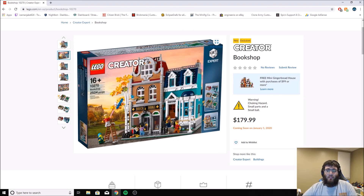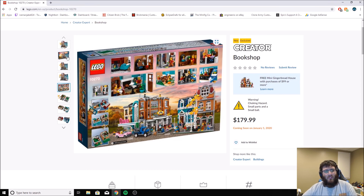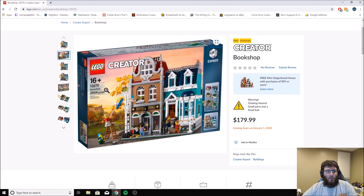Looking at it aesthetically like this, we'll have to see when I get to building it how it looks. I'm excited. Let me know in the comments what you think of the set and the modular series in general. I have done a live stream on it before — for the garage it took about three and a half hours with a break, which is pretty standard given how many pieces. This one is 2,500 pieces as well. Time putting into LEGOs is not a big deal because it's such a big thing for me. The link will be down below, and January 1st is when it comes out — be sure to get yours if you're into the modular series. Check out my other LEGO News content.